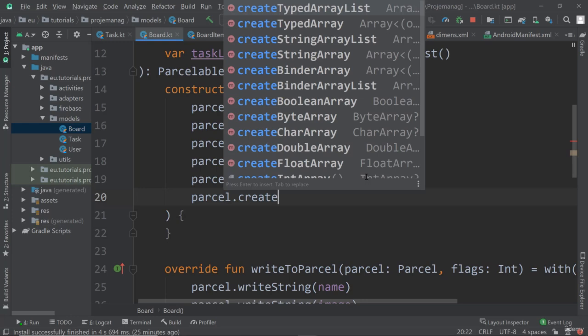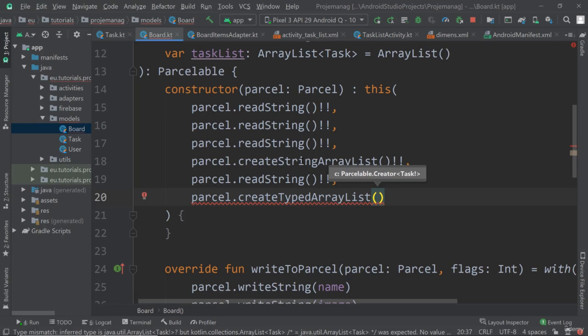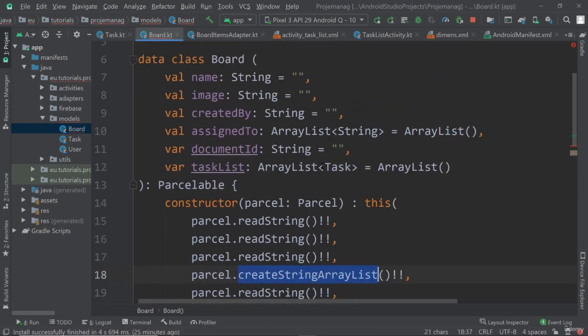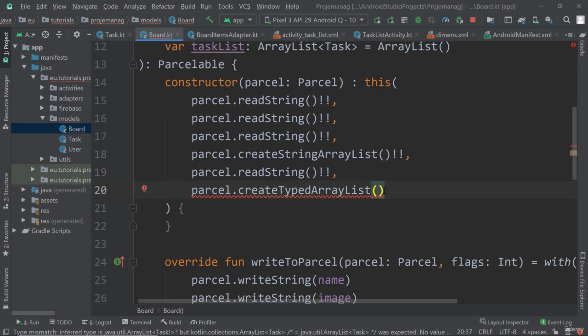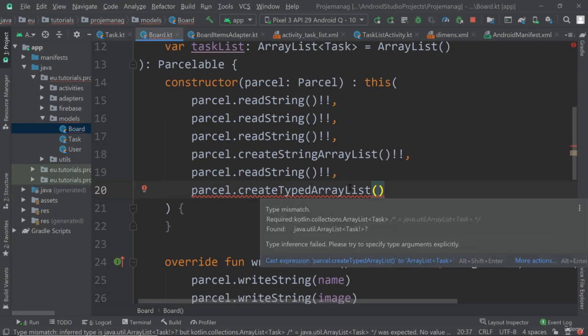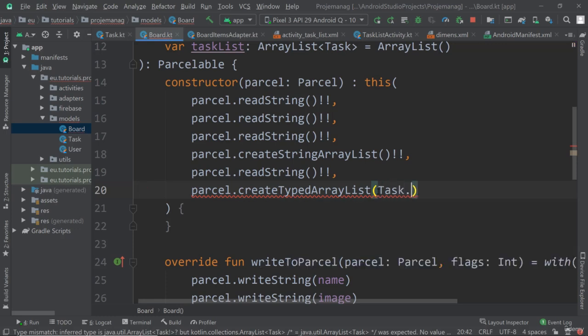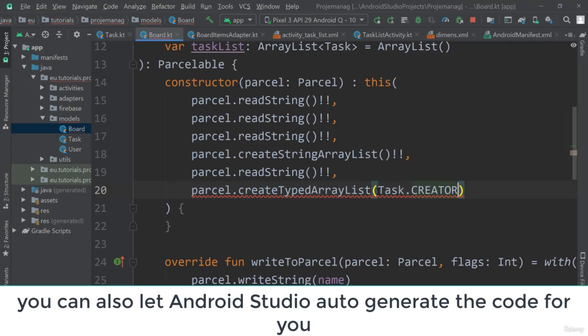We are using a typed array list here. Not a string array list as we had before, but this time we're using our own type, Task. When you do that, you also need to add a creator here. When you hover over it, it needs some more details. What I'm going to do is use Task.CREATOR. So what is this task creator?